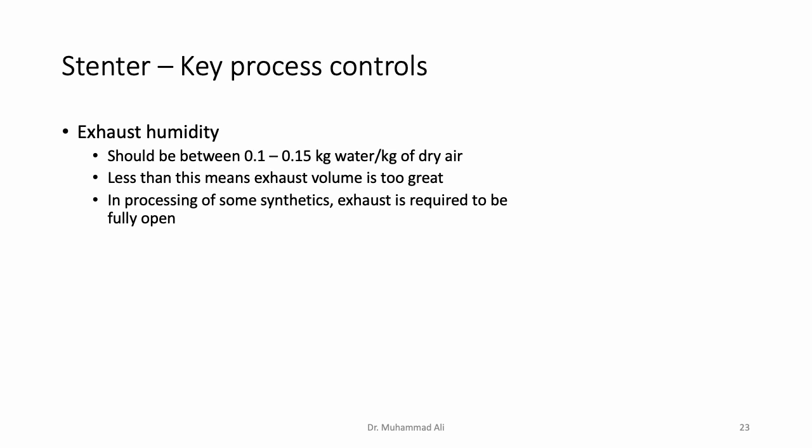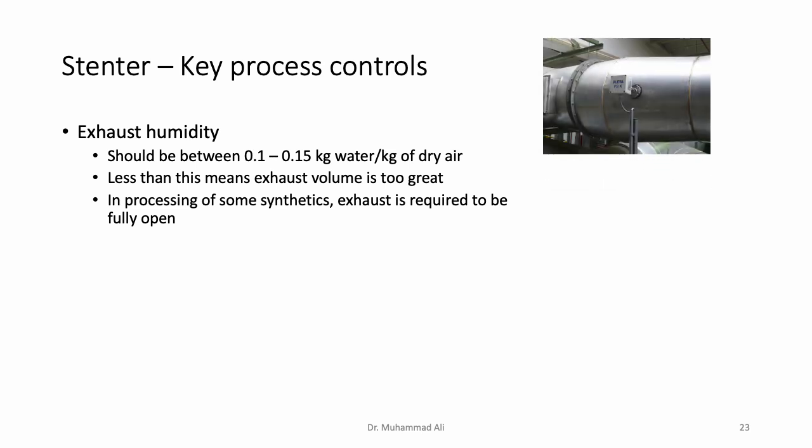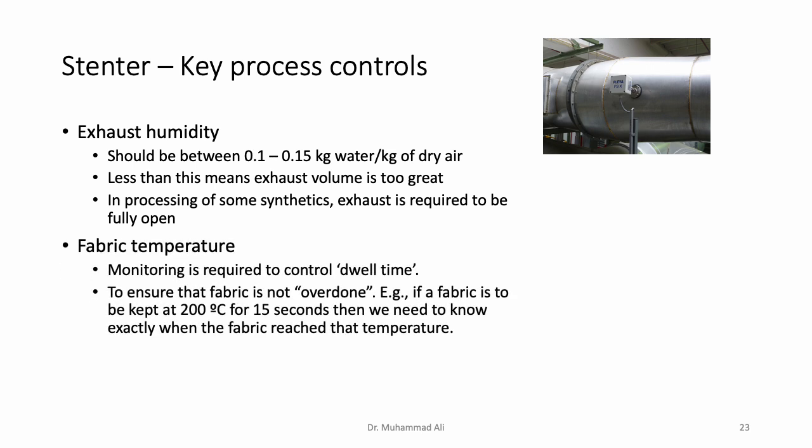However, on the other hand, when we are processing some synthetic fabrics, sometimes it is required that the exhaust is fully open. That's a process requirement. We cannot restrict the volume of exhaust air in processing of some synthetics. So the exhaust humidity is of course monitored with the help of sensors that are placed in the exhaust ducts, and these sensors are connected with machine controls that indicate if the exhaust volume is too great.